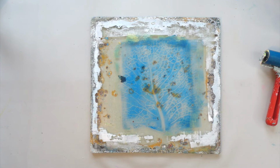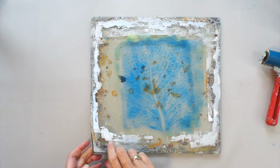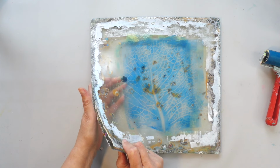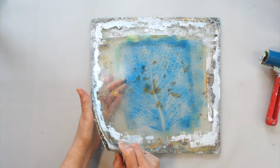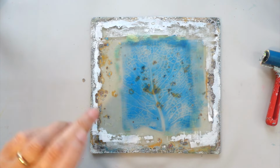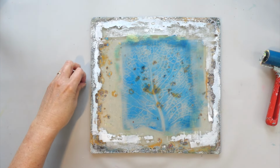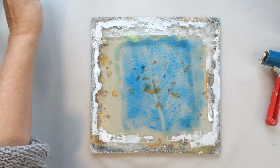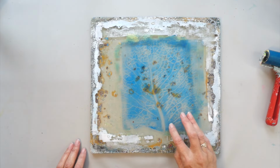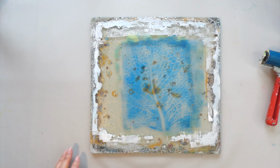So the bits that you can see on the back are just the bits from various other projects I did. It's just the sort of grungy bits, but I quite like the grungy bits, so I tend to leave them on. But those won't come out onto this jelly press. So let's see if I've been patient long enough.